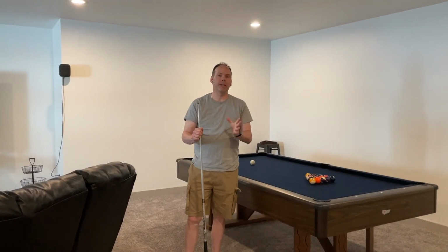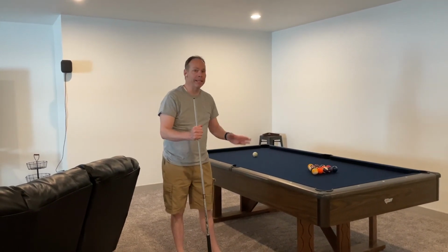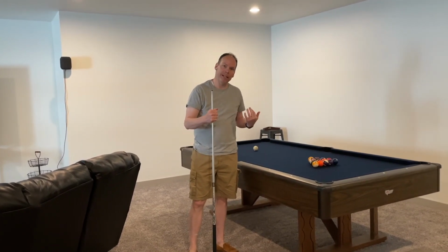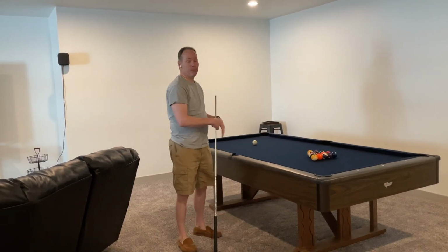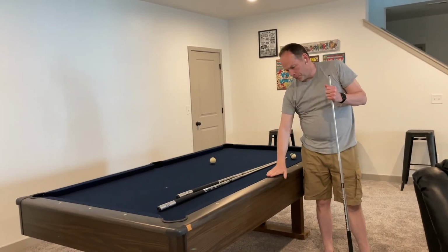One rule was really important. You notice throughout the video how it was about making it level and everything. So never stand on a pool table, never sit on a pool table, and never put anything very heavy on a pool table, because it's going to knock it off balance and then the balls are going to roll all over anyway.